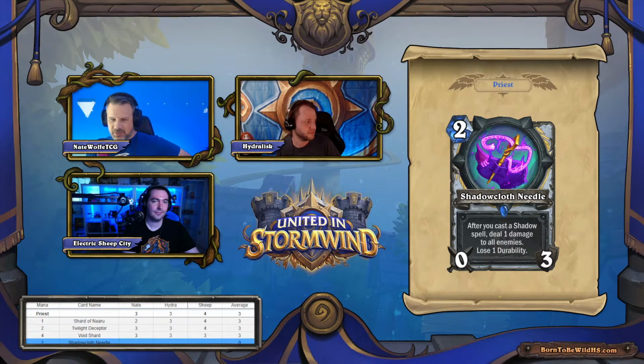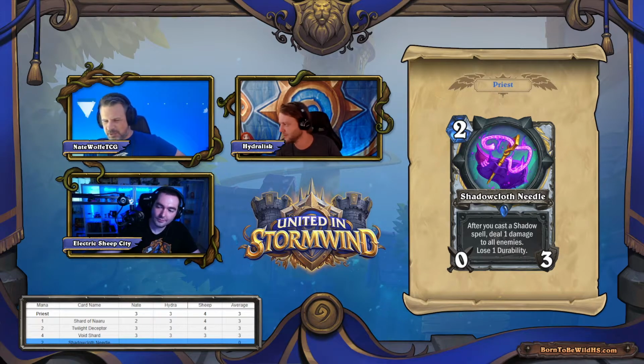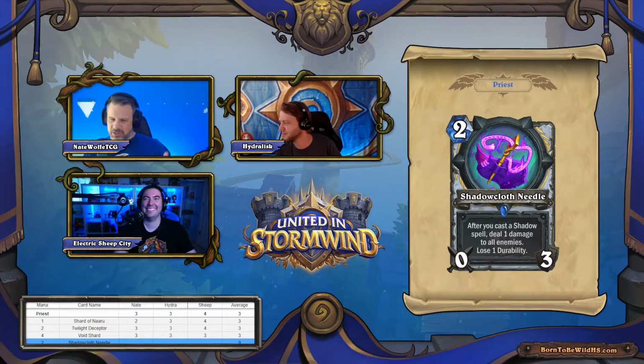Doing 1 damage AoE reminds me of the Murloc Firemaster Flurgle, like every time you play a Murloc, deal 1 damage AoE, except for shadow spells. So could it be good? Yes, potentially. I don't know. Personally, I don't really like the idea of using it very much, but if it has a lot of synergy with the shadow stuff, and we're really going to go full Shadow Priest, hey, maybe.